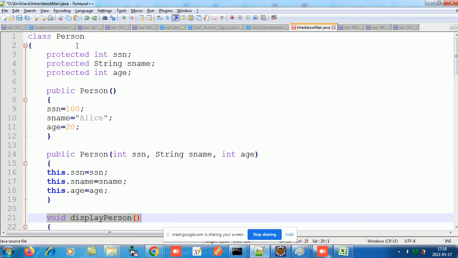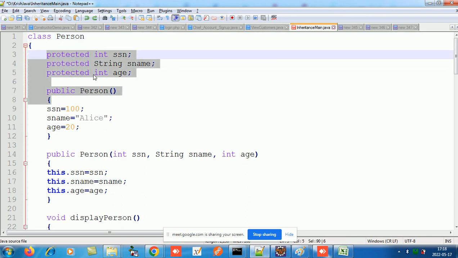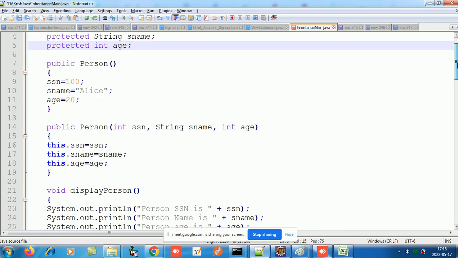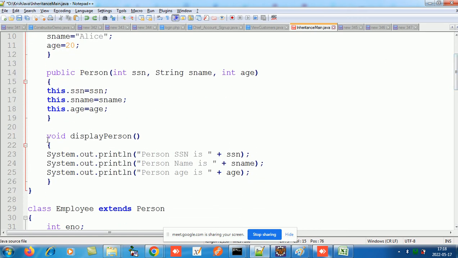Because it's in a class. In a class, if I don't mention any specifier, it will be considered default. Have I mentioned anything at line 21? No. So it has taken the default specifier.